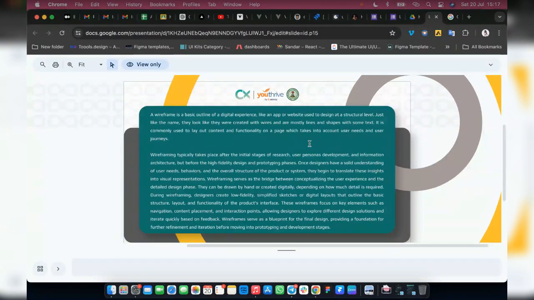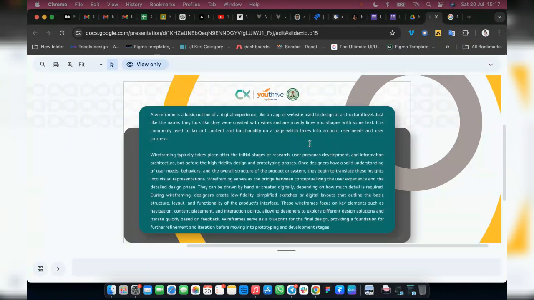Now, what this actually means is a wireframe is like the structural or skeletal form where you get to design or create with wires, lines, and shapes.